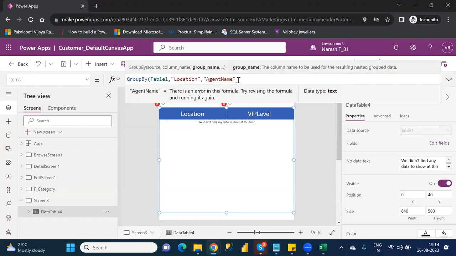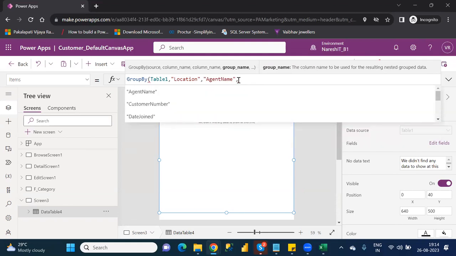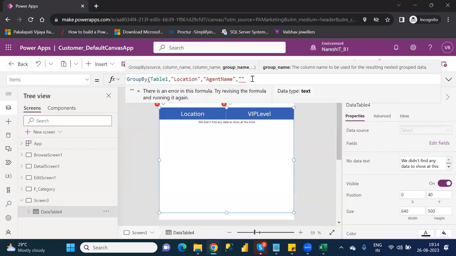And after this, for all these columns I want to give one particular name. Whatever columns we mentioned, all these columns are taken as one group. That group name, whatever it is, you have to give it. Anything you can give.